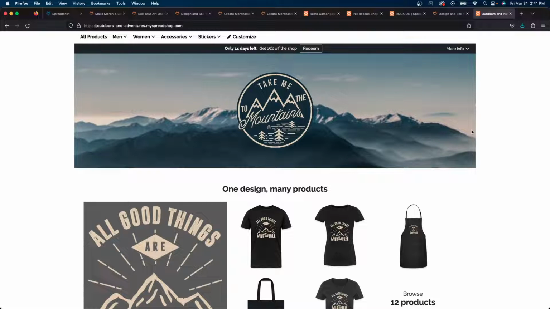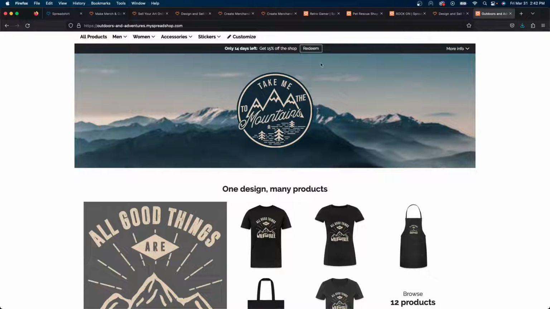These designs in this Spreadshop are actually free. So if you're interested in selling these designs as well, you could open up your very own Spreadshop, very similar to what I did today, and start selling your products. So it's free to set up a Spreadshop as well. All you need is an email and password, and you can launch your very own Spreadshop. You can have up to 10 shops in one account. So it's really easy to open up multiple brands if you want to do that as well.